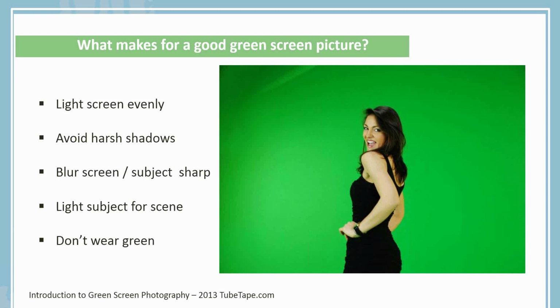And the one other thing I want to mention, considering all this stuff, is that most of the software now is getting to the point that it's very powerful, and it's not as important as it used to be. You still want to try to get the best picture you can, but the software can handle a lot of issues. If there happen to be shadows or bright spots, usually the software does a good job of it. So try to avoid it, but don't worry so much about it. Do the best you can, but if not, the software's probably going to be able to handle it pretty well.